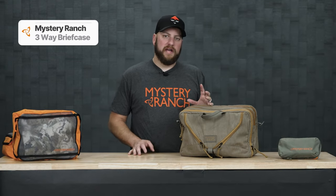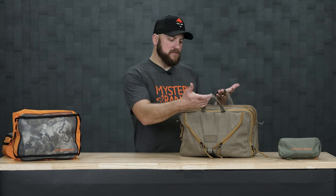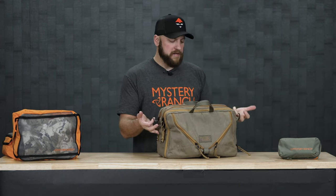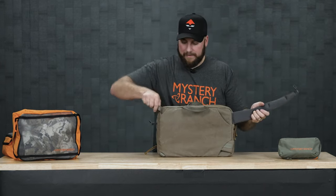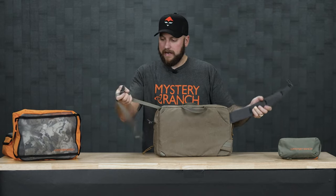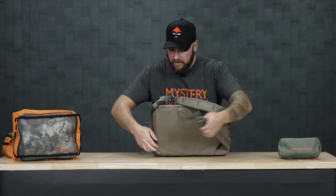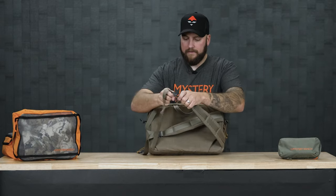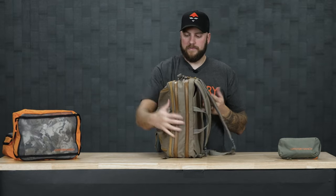This is a neat unit, a neat piece for traveling. Very, very well thought out to keep us organized on the road. Couple different carry options here. You got dual handles, okay? You can carry it there. It also ships with a shoulder strap. Apologize, left it at home, but it does come with it. And then we also put backpack straps on the back side. So if you want to just strap it on your back and tool through the airport, there are backpack straps on the back. Okay? Gives you that option.